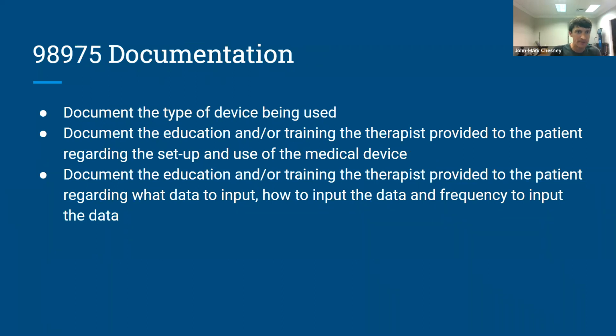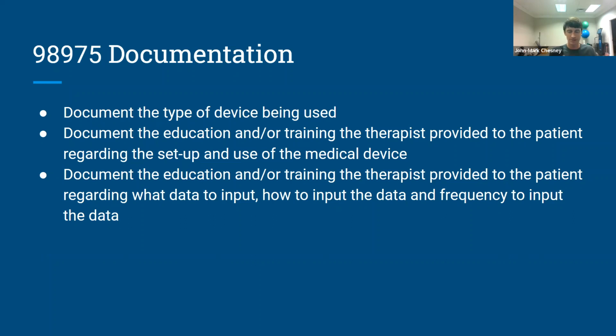We're going to shift to a little bit more documentation now. The shift is from your own systems of keeping track, which is what we've just covered so far, to more documentation. Before we get into this, just understand there are not real clear expectations from CMS or the MACs, from what I've heard, as far as exactly what you need to have. Because it's so new, they're going one step at a time.